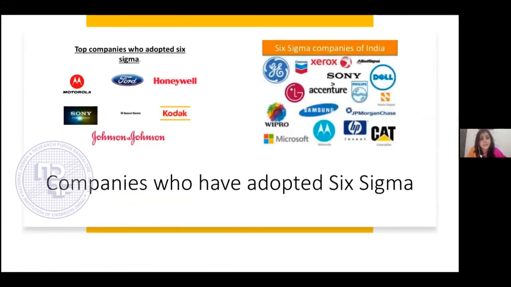Now, these are the companies that have been using Six Sigma. In India, you can see there's a whole bunch of companies that have adopted Six Sigma. They have full-fledged Six Sigma projects going on, where there are dedicated Six Sigma Black Belts. One of them, a member, introduced me, I have a Six Sigma Master Black Belt, and also a Lean Six Sigma Black Belt project. So what it means is, if we guide a couple of Green Belt projects or Black Belt projects, we get to a higher level. These are some of the terminologies that we will see in the next slide.